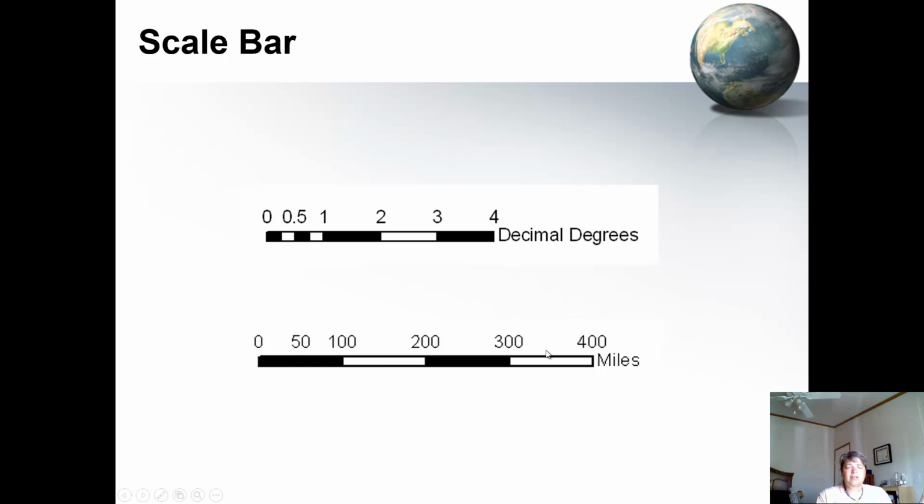That makes sense. What doesn't make sense would be breaking a scale bar out 23 miles, 46 miles. You know, those people don't talk like that. You usually round up or down to 10 or 100 or something like that when you're working with a scale bar. 5, 10, 15, that makes sense. 2, 4, 6, 8, that kind of makes sense. 1, 2, 3, 4, depending on the size of the area, that makes sense. 0.5, 1, 1.5, 2, that makes sense. But 24, 48, etc., 80, whatever, 90, whatever it would be. Math in my head, not so great.